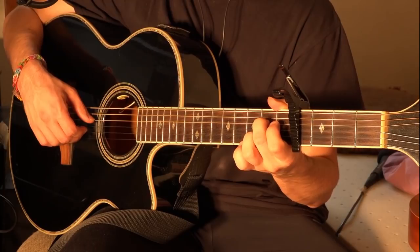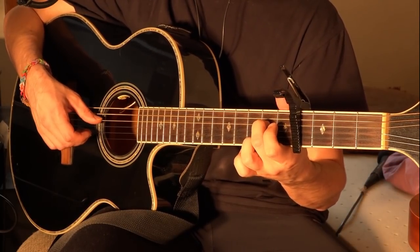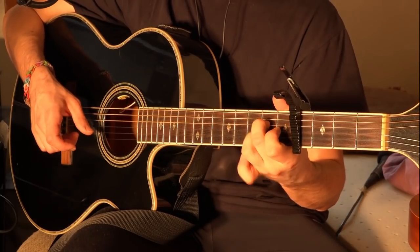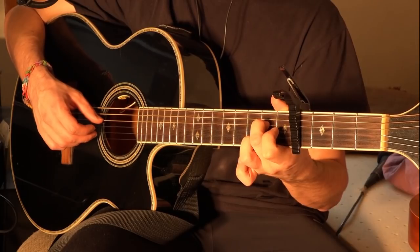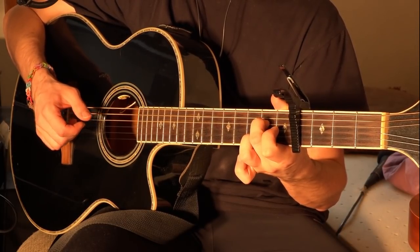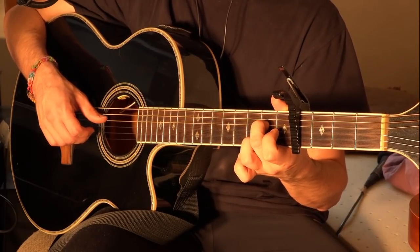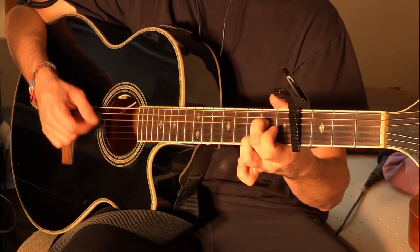So the way that this fits in the pattern is it kind of uses a slightly different, sort of breaks the normal pattern. So you go pinch, hammer, pointer finger, and then thumb again on the D string and middle on the B string. So let's follow that a few times really slow. Pinch, hammer, pull, pointer, thumb, middle.